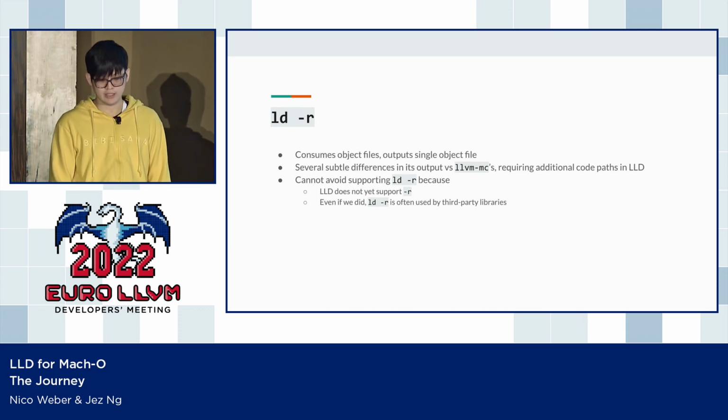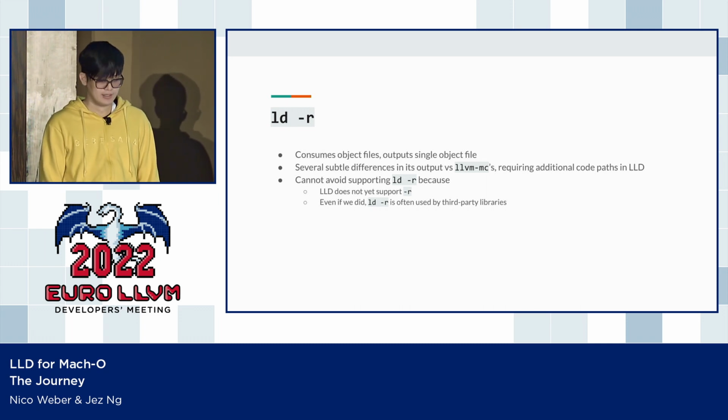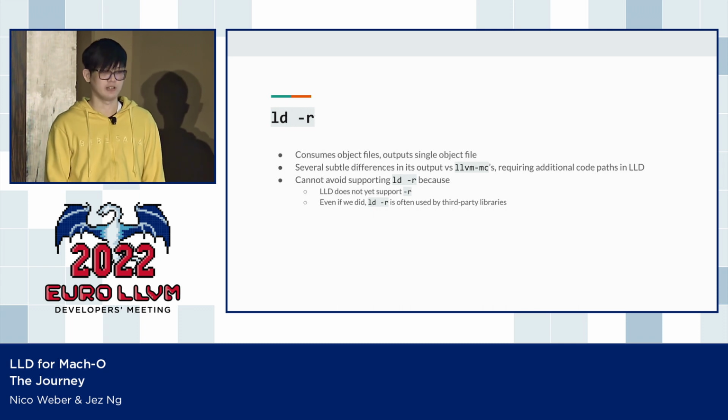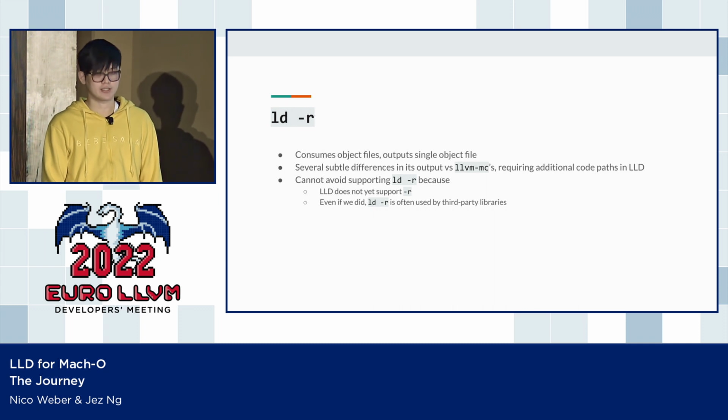First, LLD itself does not yet support -r. And even if we did, ld -r's output is often encountered when importing third-party libraries, over which the developer has no direct control. All that said, we would love to discuss some of these differences with Apple linker folks, and perhaps they can be resolved in a future version of LD64 and enable us to streamline LLD's code.